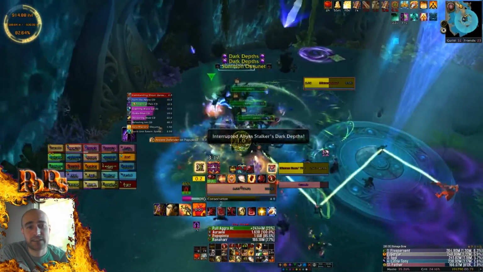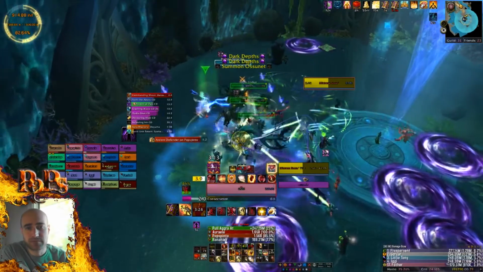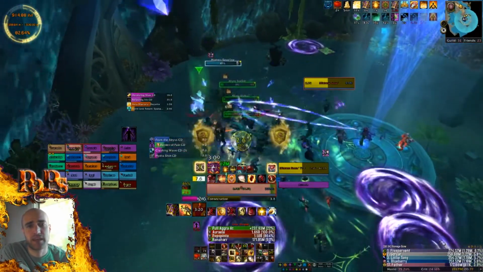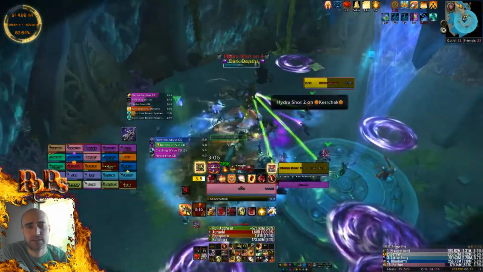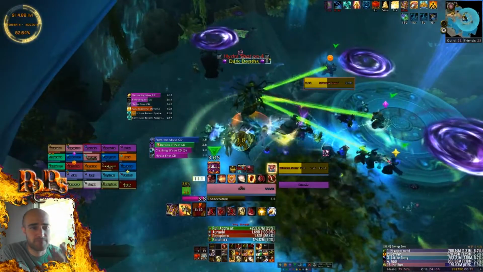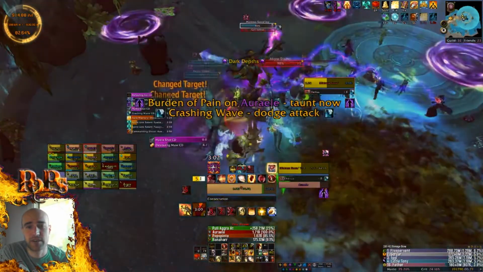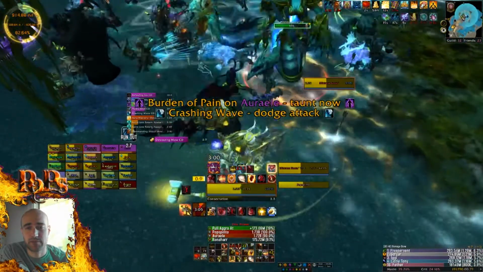You can, as the off-tank, taunt in the middle of that Burden of Pain cast bar and pull Mistress Sass'ine before she starts to do Burden of Pain AoE damage to the group. She has already selected the tank that was tanking her, and so taunting in the middle of that cast bar will not affect it by any means. In fact, it will actually look better for you if you can taunt midway through that cast bar.